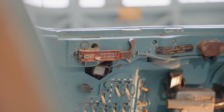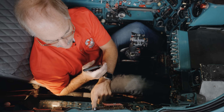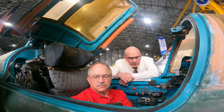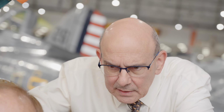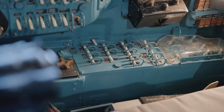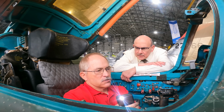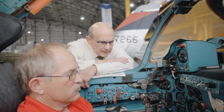Yes. Top right, I see the word, that is SAU again. So that turns the system on and off. Yeah, and again, I believe that is the acronym for autopilot. Sistema Avtonomnogo Upravleniya, so automatic pilot system. The switches back here were the fuel pumps. We had everything turned off to start because we used a battery start. Okay. And then after you got the engine cranked, you'd turn things on. A lot of switches to turn on compared to what we're used to.